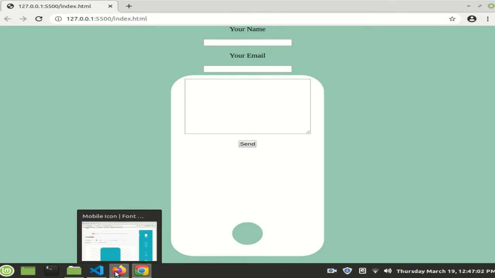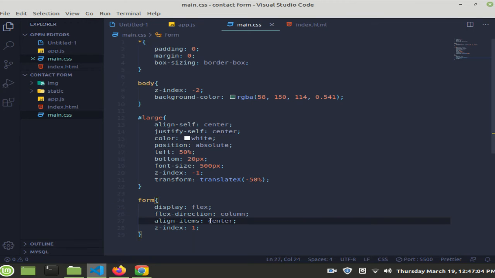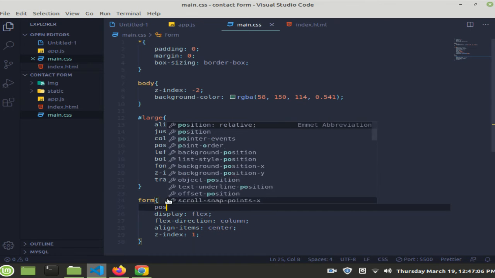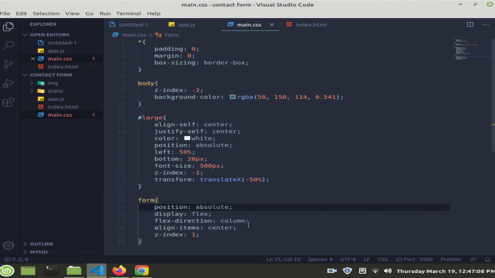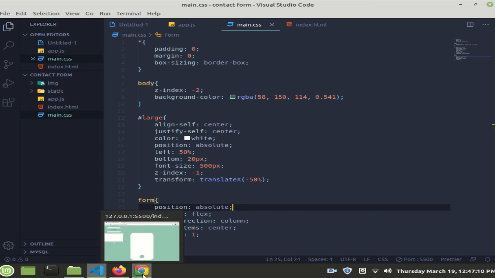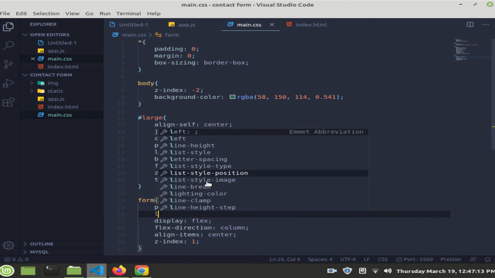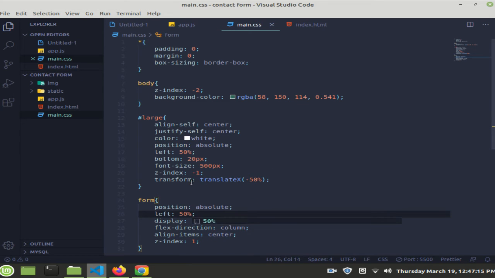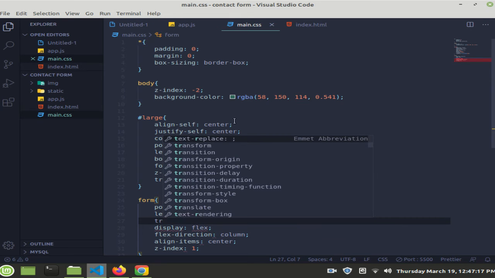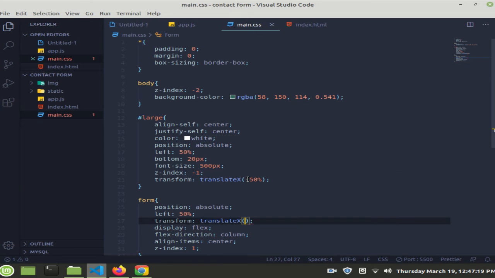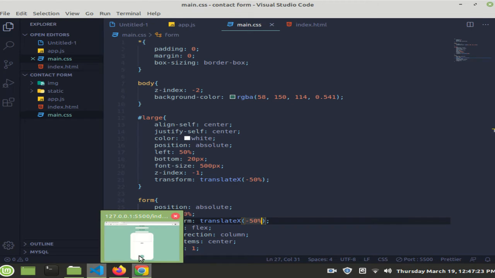And then we're going to say that the top 50%. I don't like how that looks. I'm going to say 40%. You see how that looks? I like that a lot. I might give it a little bit up even more though. I'm going to say 30.